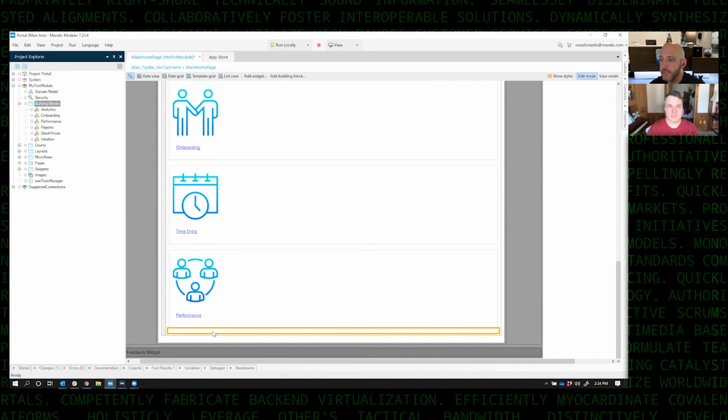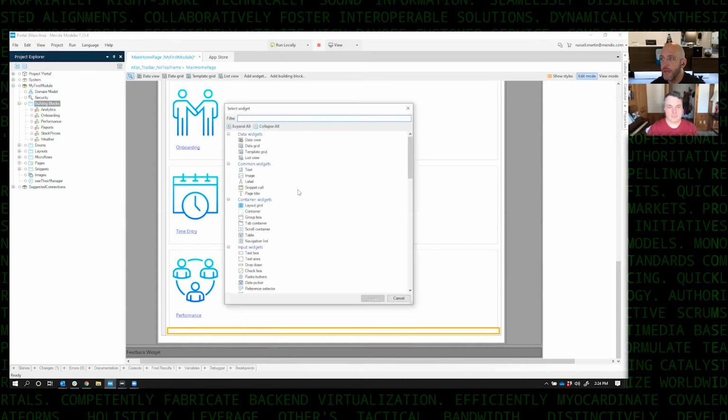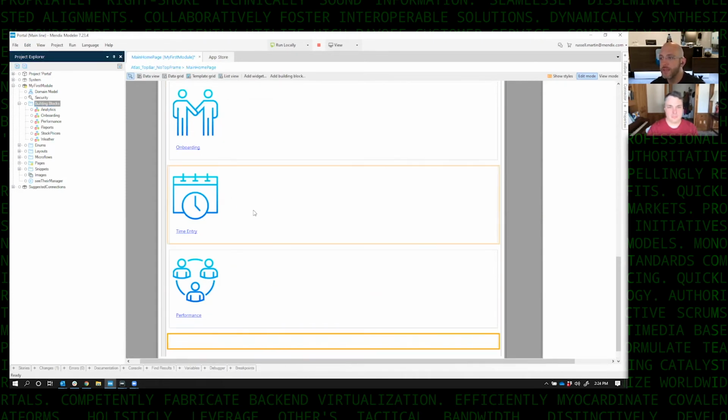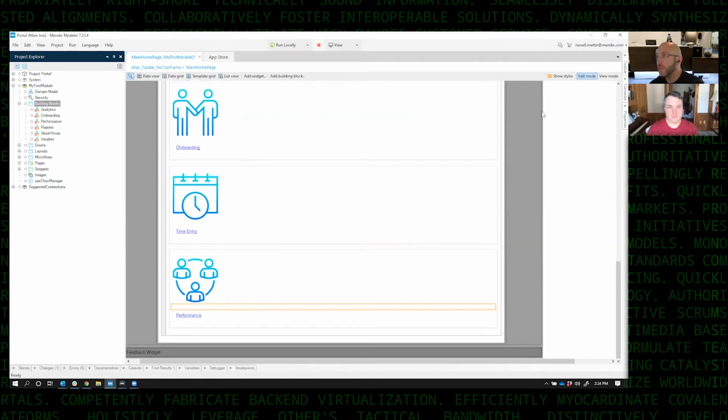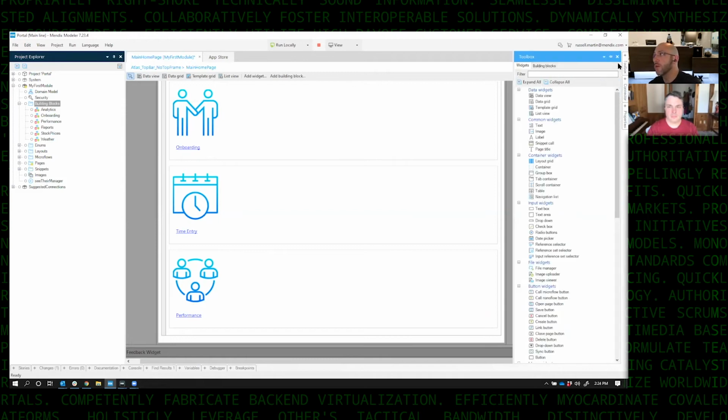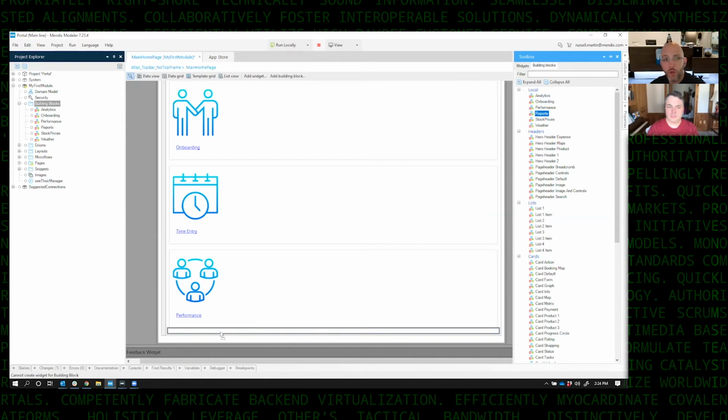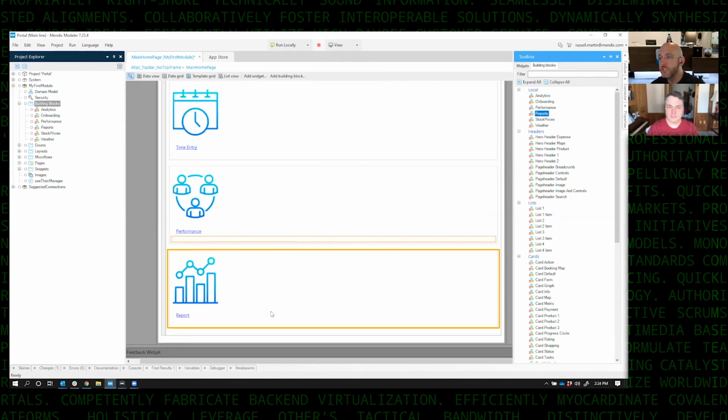I could go ahead in here and I could right click, I could add a widget, I could go through adding in the container, adding the image, and adding the links. Or as I mentioned, I could use that building block. So I can go over to my toolbox. You'll see I have all these widgets available out of the box, or we have building blocks that we've now created for our own. I select and drag and drop that building block, or in this case, tile, onto the page. You'll see that now it has that report icon that we want to use and the report link.